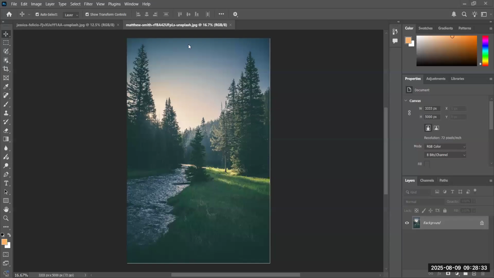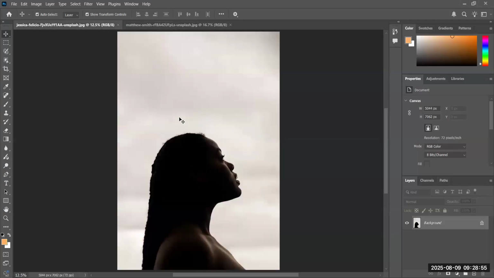Yes, I will check. So please open these two images. So I will start with the double exposure thing, right?